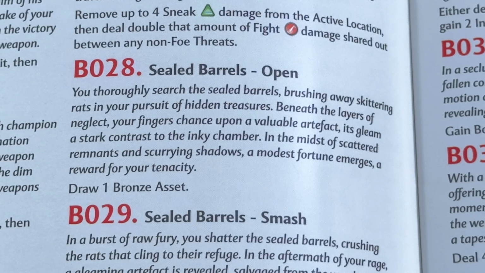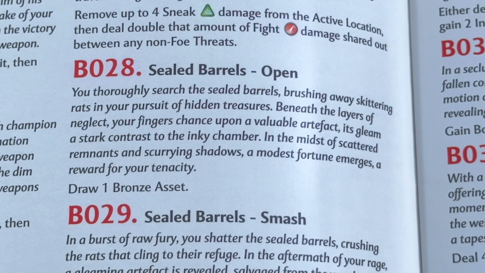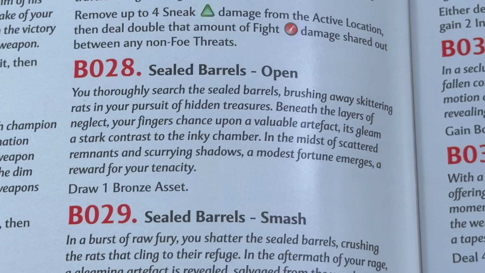You thoroughly search the sealed barrels, brushing away skittering rats in your pursuit of hidden treasures. Beneath the layers of neglect, your fingers chance upon a valuable artifact. Its gleam a stark contrast to the inky chamber. In the midst of scattered remnants and scurrying shadows, a modest fortune emerges. Reward for your tenacity, draw 1 bronze asset.